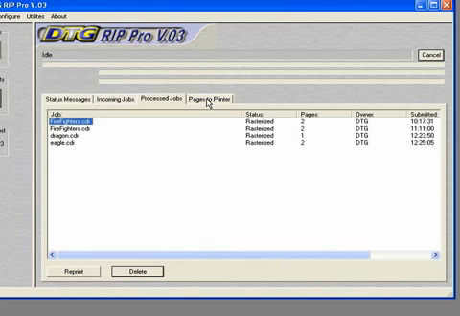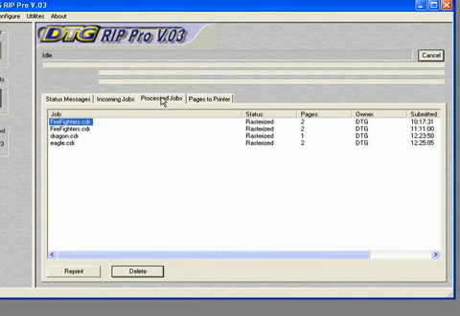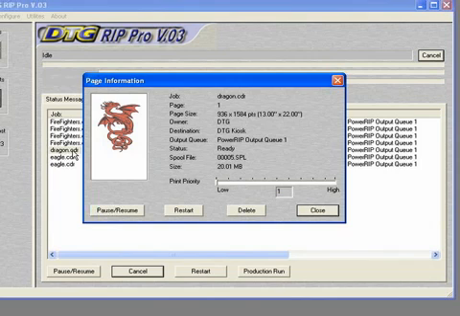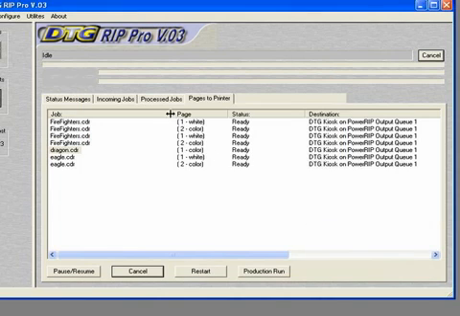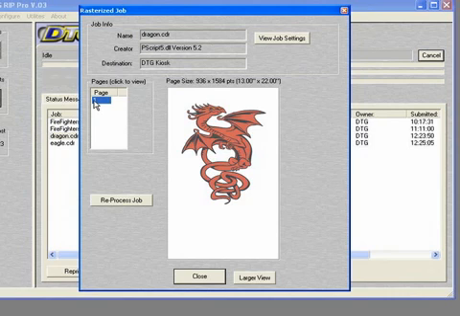Now if we actually come over here to pages to printer, this is where we see the actual layers. We actually see a white layer here and a color layer here. These 2 files right here are all associated with this process job, those 2 pages. For example, the dragon here is just 1 page. We come over here and look, we only see 1 dragon. At any time here under pages to printer, we can double click on it and see a preview and see some basic job information about it. And also under process jobs, we can click on it, choose the page, and see a preview of it.